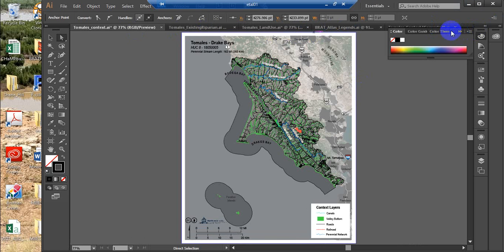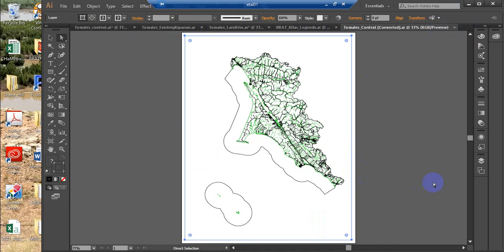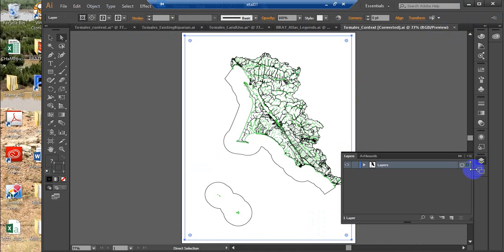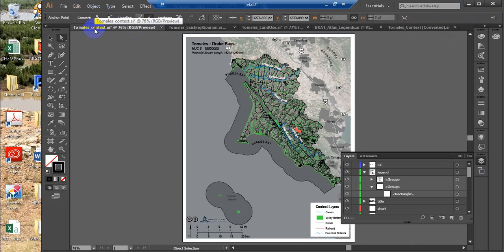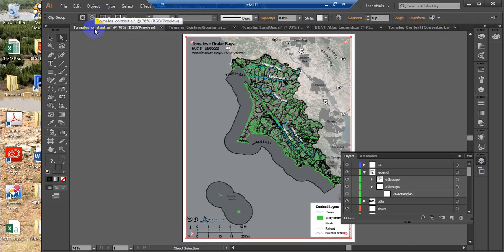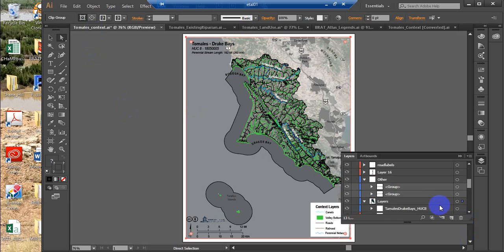Open it up, and you can just Control C, bring it over here, Control V, and I like to bring it in with the watershed outline just so I can make sure that it is lined up there.